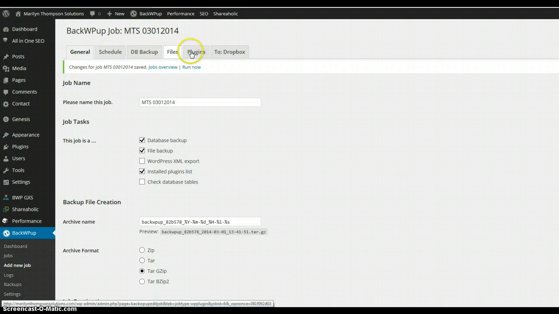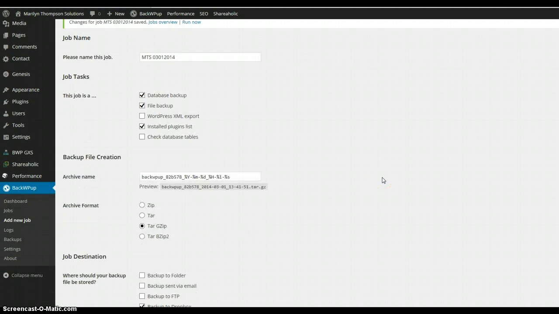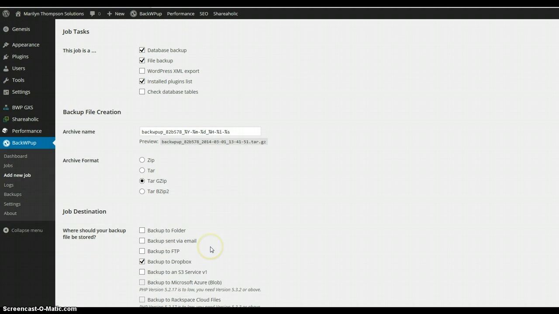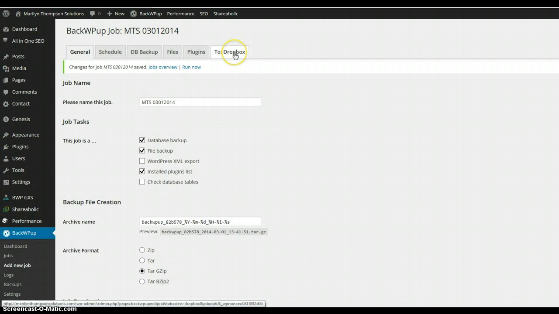We'll go back up here to the top tabs, and you'll notice that this To box says To Dropbox. Had I selected another location here, such as FTP or the Amazon S3, it would then read that name as to whichever you had chosen.